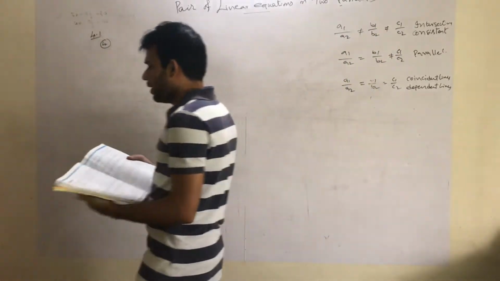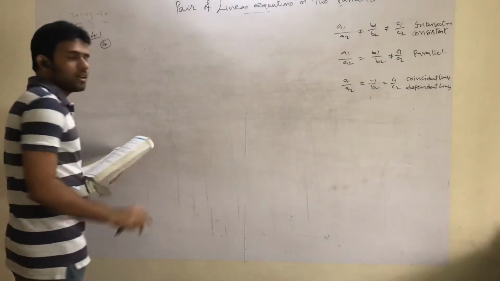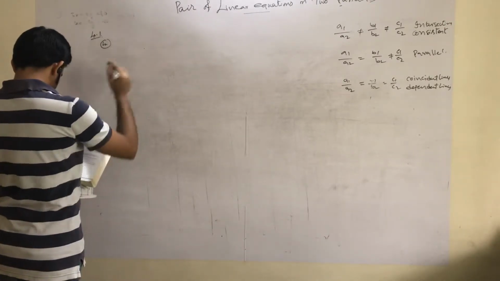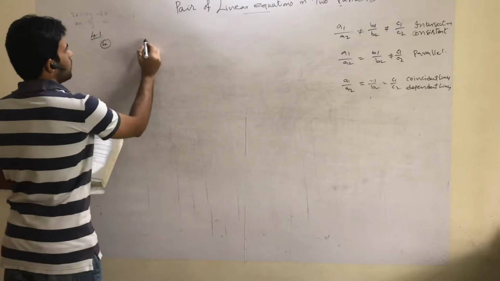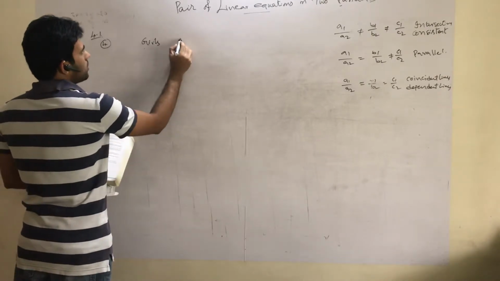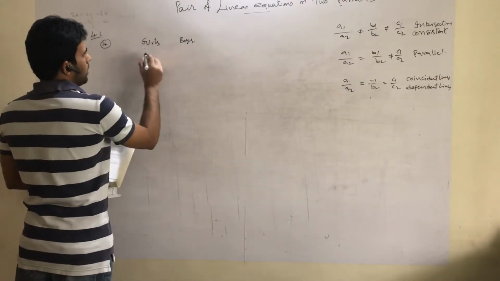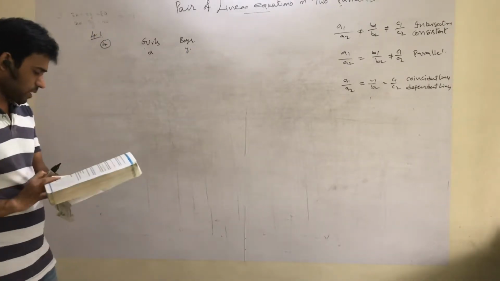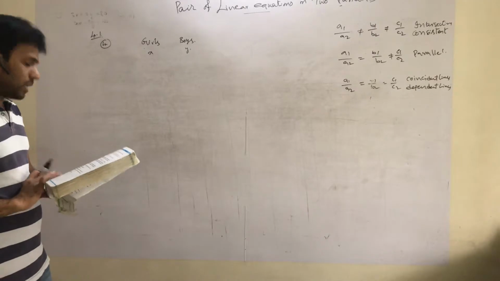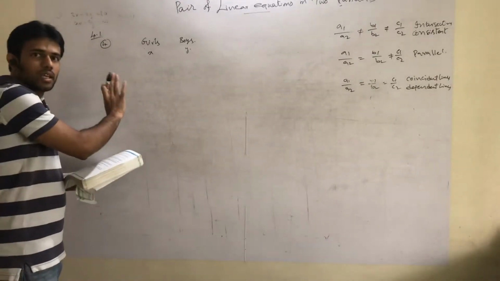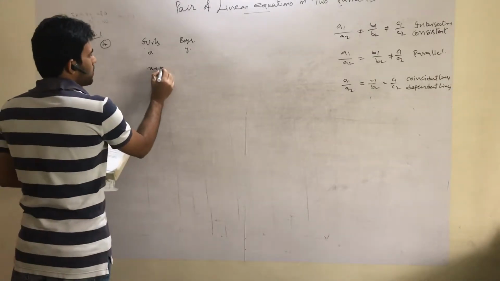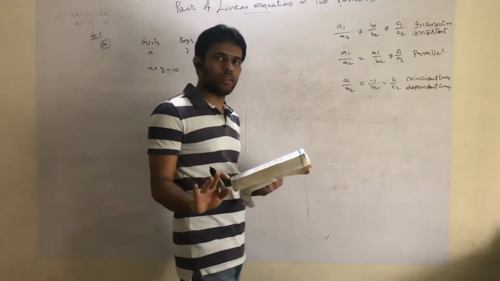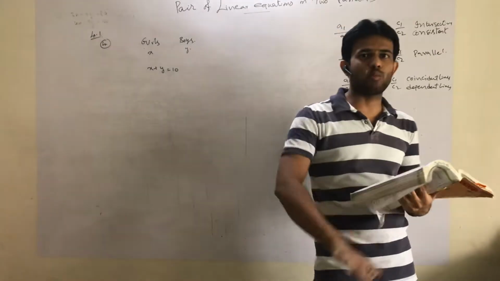Okay, so here in this problem it is very clear that there are two variables. The variables are the number of girls and boys. Okay, let's consider girls as x and boys as y. Okay, and what is given is 10 students. So the equation is x plus y equal to 10. Correct. A class has 10 students, consisting of both girls and boys.